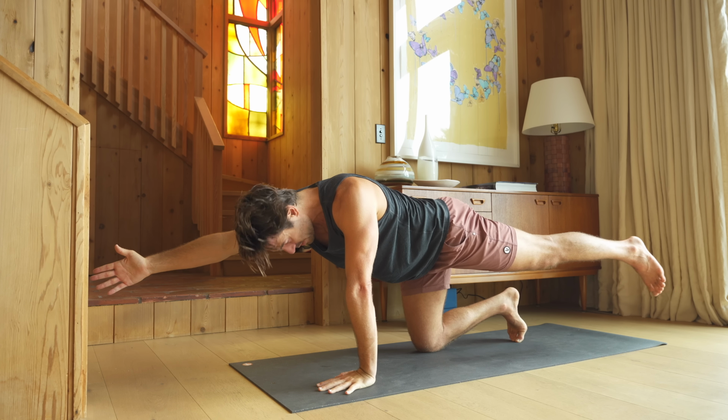Now, if it doesn't feel like you're getting much sensation in your hip flexors or your quads to do that, then you can start to go further. You can lift the legs and reach the feet back to come into extension. But if you already feel like, oh dang, there's enough stretch just to catch my feet, just work on that. You don't need to try to go past the level you're at. And it's not even so much of a level.